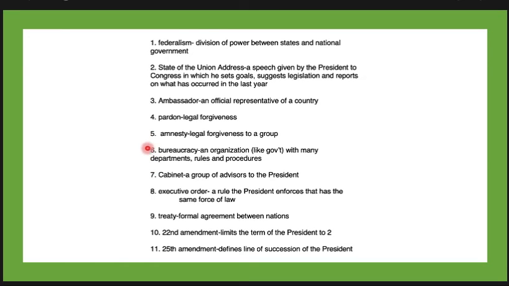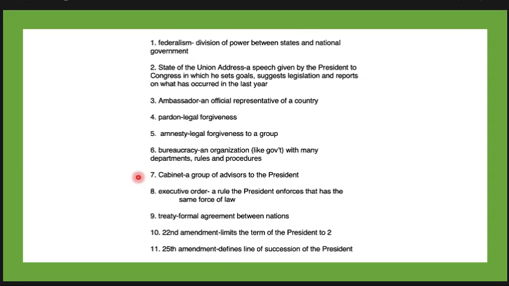Bureaucracy, everything in our America has bureaucracy. Our school has bureaucracy. It's just an organization that has a bunch of different departments and rules and procedures. Like if you had a question about math, you wouldn't ask me because I don't know anything about math. You'd go talk to Mr. Perkins or Mr. Boland. If you got in trouble, you'd talk to Mrs. Hawkins. Different areas of our school are governed by different people. Okay, so it's bureaucracy.